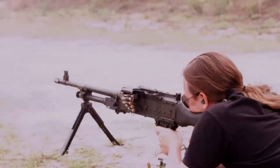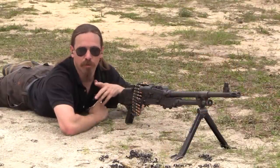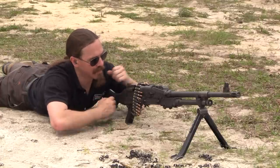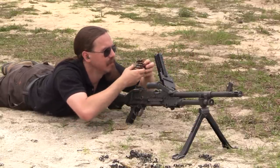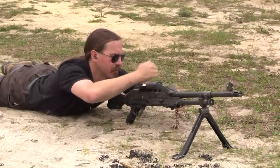This replaced the M60 as the American 7.62 caliber general purpose machine gun. It is quite heavy, but also an extremely durable gun. Mechanically, this is basically a Browning BAR flipped upside down and made belt-fed. So we're going to go ahead and load some up here and do a little bit of shooting.